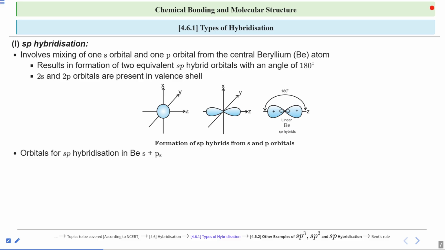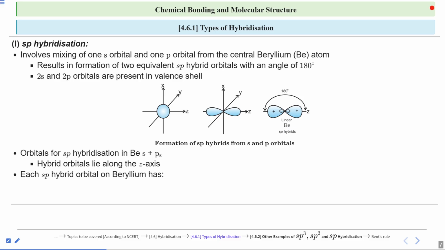Similarly, like in the way overlap happens, the requirement of the same sign is here also, but the result is not the same. Here it is not a case of overlap, so do not confuse it with overlap. In this case, two atomic orbitals are completely combining and creating new orbitals. They are not overlapping here. Now we know that for sp hybridization, s and pz are combining, and this is happening because the hybrid orbitals are lying along the z-axis.